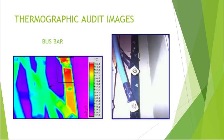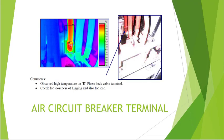Here are some images of a thermographic audit. Infrared scanning of electrical installations falls under the classification of preventive maintenance fault finding. The benefit is that we are now able to predict an electrical fault before the element fails completely. This image shows scanning of a cable to check for overload, overheating or phase load imbalance. Here we are checking a circuit breaker for excess heat generated through the incoming and outgoing cable terminals due to issues like loose connections, bimetallic issues or quality of workmanship.